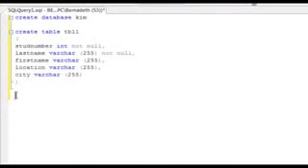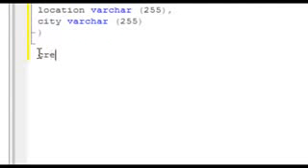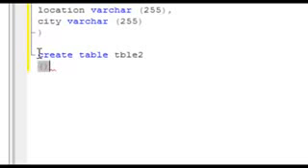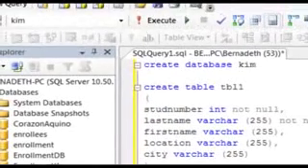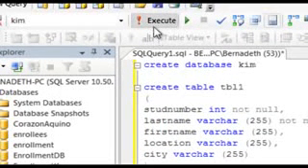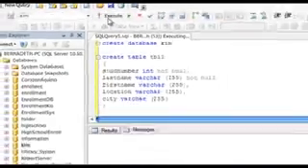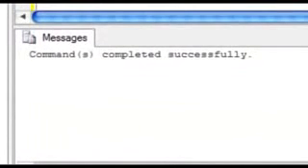Again, type create space table space the desired table name, open and close parentheses, and the attributes of your table. Highlight the query and click the execute button.